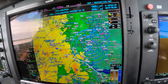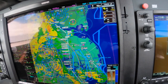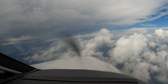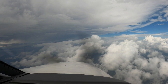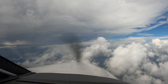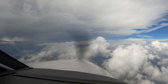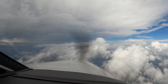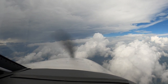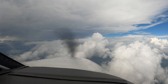Traffic 11 o'clock. This weather is the remnant of Hurricane Ida. Traffic: zero kilo bravo, 10 o'clock, one mile southwest, Navajo level at 8,000. We have the traffic in sight. Everybody's asking for deviations; everybody's getting a lot of help from ATC. They've really been good — way better than they used to be in the past.